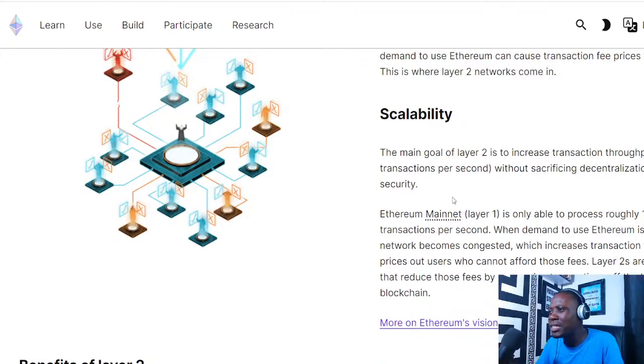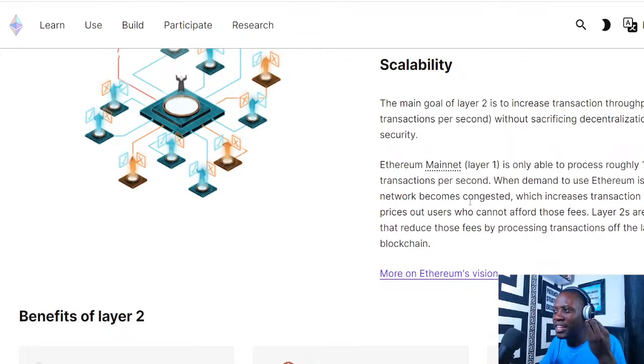purchases, NFT marketplaces. You're going for a concert, or you're going to, let's say, a Lakers basketball game, sports, and then you need to verify your entry with the entry NFT you've got on one card or the other, and you are trying to verify, and then there's network congestion. It's going to be so frustrating. So that's what we're talking about. So all of these are primary reasons why the importance of layer 2s cannot be overemphasized.